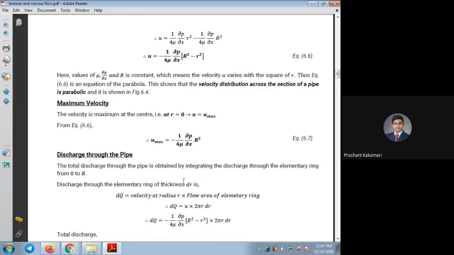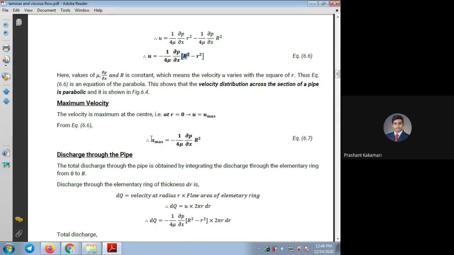Okay, now by using the same velocity equation, at what position can the maximum velocity be defined? For that, I can substitute the boundary condition, that is r equal to 0, small r equal to 0 at the center of the pipe, and u, the velocity, you can term it as u max, because in this equation if the r value is not there, then the total velocity will be written as it is, which is the maximum value. So for the maximum velocity, the boundary condition will be small radius r should be 0, which means we need to consider only the wall radius, capital R.